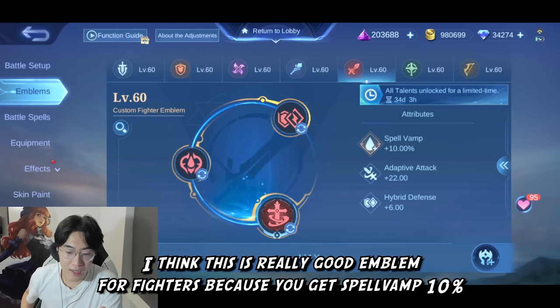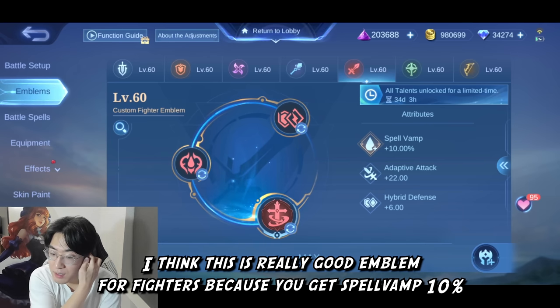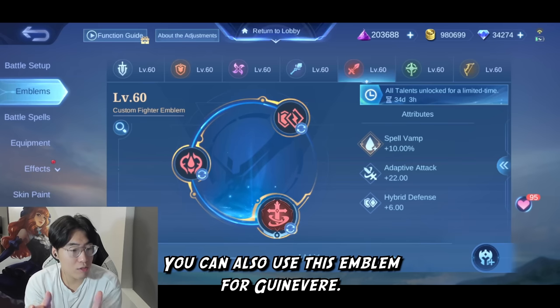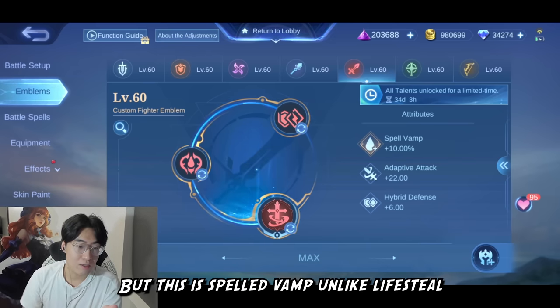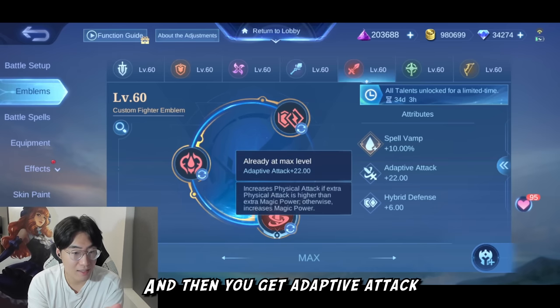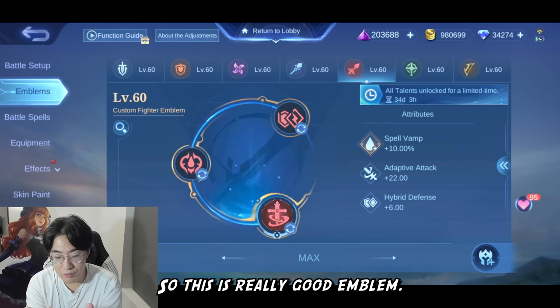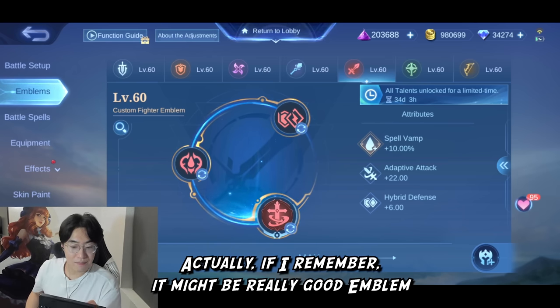And Fighter Emblem, I think this is a really good emblem for fighters, because you get Spell Vamp 10%, Adaptive Attack, and then you can also build it. You can also use this emblem for Guinevere, because this is Spell Vamp, unlike Lifesteal. And then you get Adaptive Attack, so you can get magic power if you use this emblem with Guinevere. So this is really a good emblem actually. Fighter Emblem might be really good.